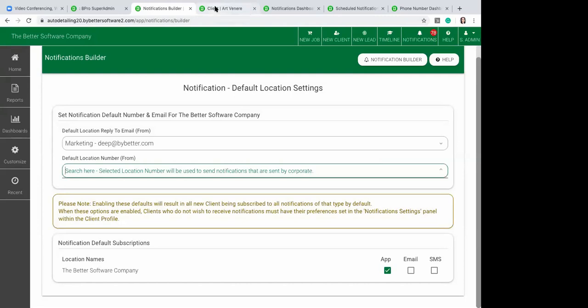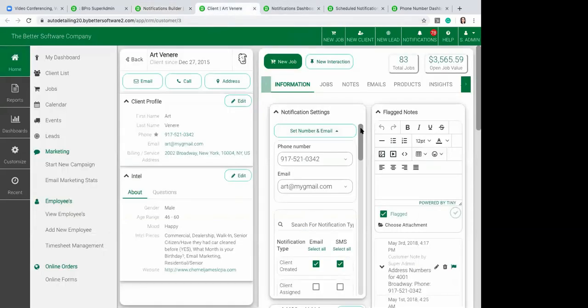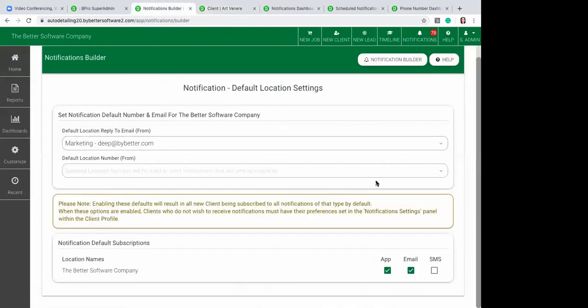But by setting this system default subscription email on, what that'll do is within your customers and users that are in the system, after that is set, will be automatically opted in. And sorry, not existing customers, but new customers that you build in after setting this main location set preference.